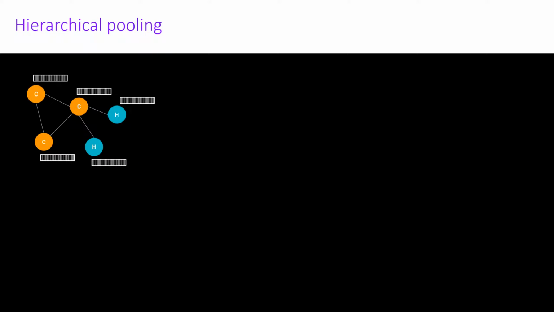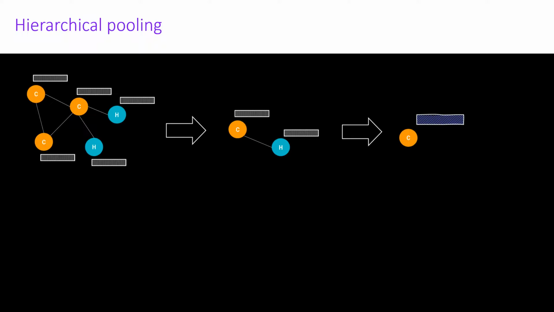Similarly as pooling on images, we can also apply pooling on graphs. This means we iteratively reduce the graph by removing nodes. The idea is that the node feature information of a specific node is already distributed among other nodes after the message passing, and therefore we don't need all of them anymore. By doing this, we can reduce the graph until we end up with one single node embedding, which at the same time is also our graph embedding.